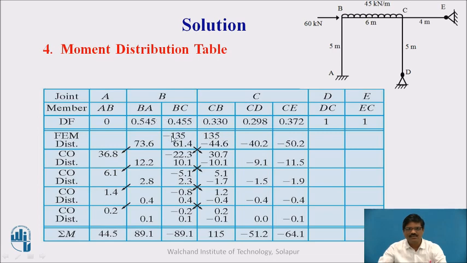After writing all these things, we proceed with the distribution. So minus 135 is the unbalanced moment, which is to be balanced as per the distribution factor. Here also it is 135 unbalanced, so we apply minus 135. Out of minus 135, 0.33 fraction is developed here, 0.298 fraction here, and 0.372 fraction here. Then the carryover takes place. Carryover from B to A is possible, as well as from B to C.